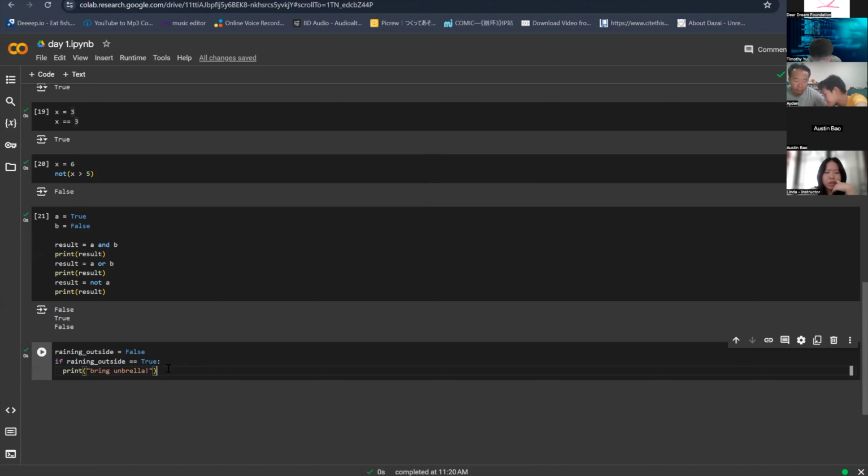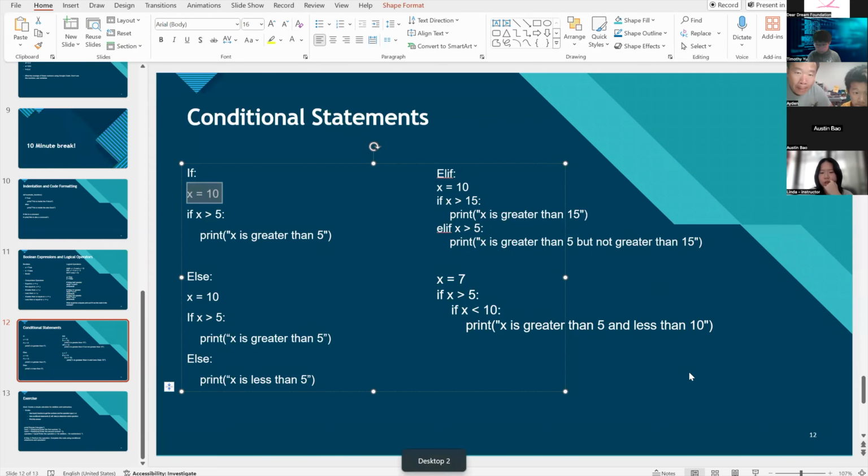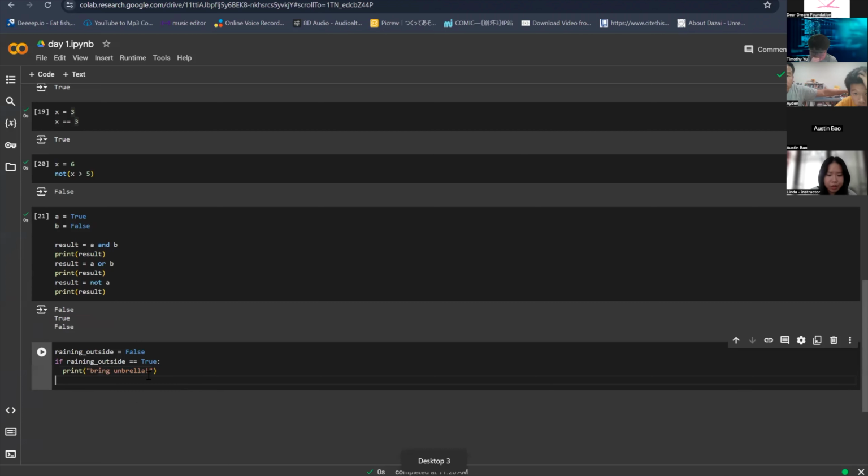But what if we wanted it to do something? We didn't want it to just do nothing, right? Let's say if it was not raining outside, we want it to say, oh, just wear normal clothes, something like that. So now we will need something called an else statement, which you can add after the if statement, like for example here.